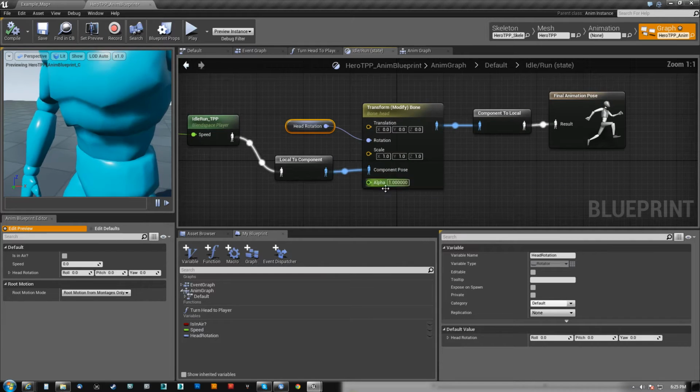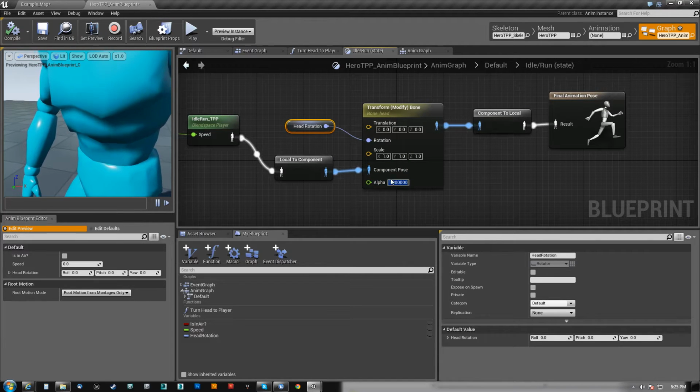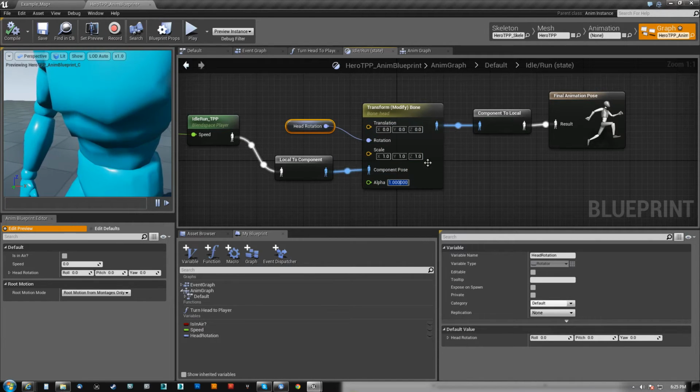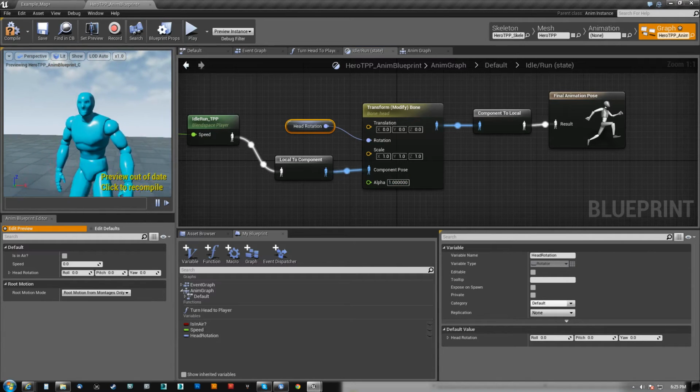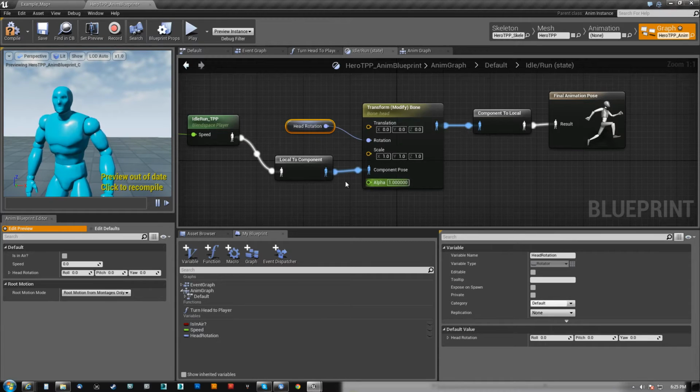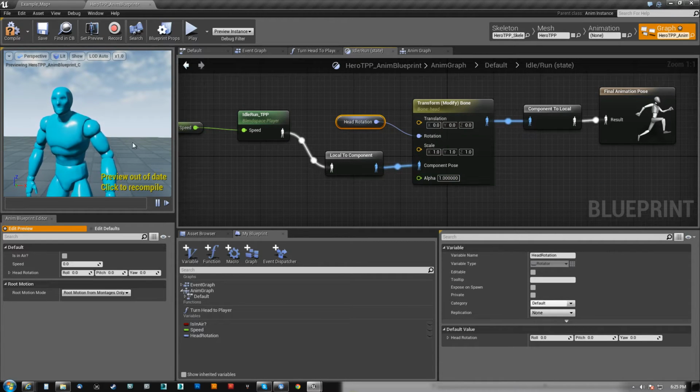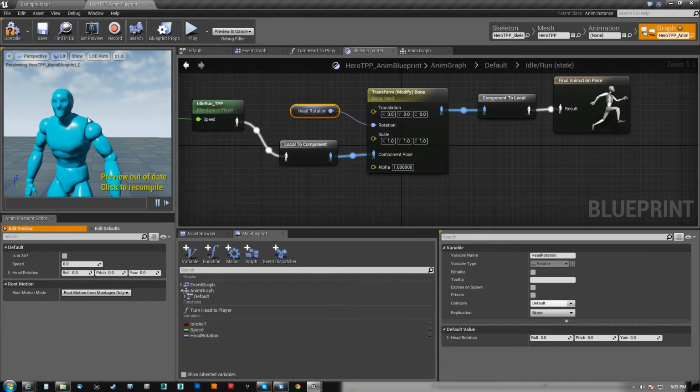The way I'm doing it is it's constantly on. This will always work. If this goes down to 0, it'll stop working, and that could be very handy if you wanted to say, hey, turn this off if I'm too far away. I don't care about this, right? So you could get a distance to your target and say, if it's beyond that distance, then go ahead and set it.